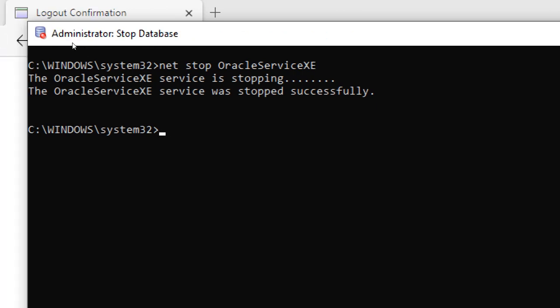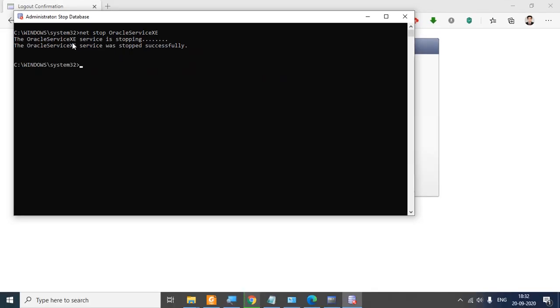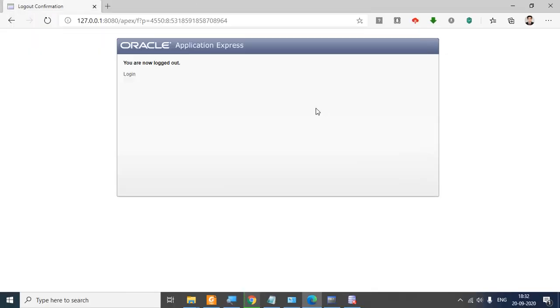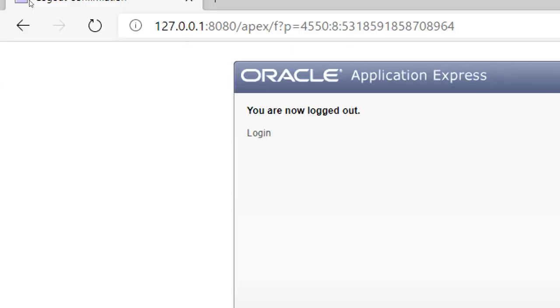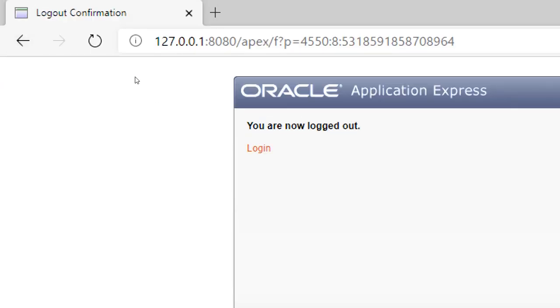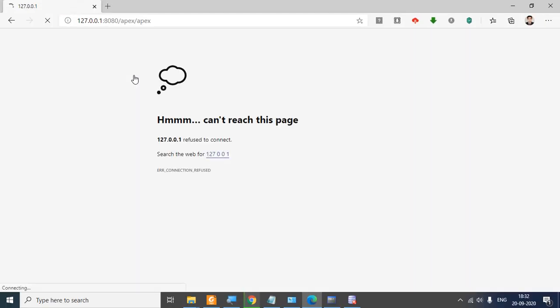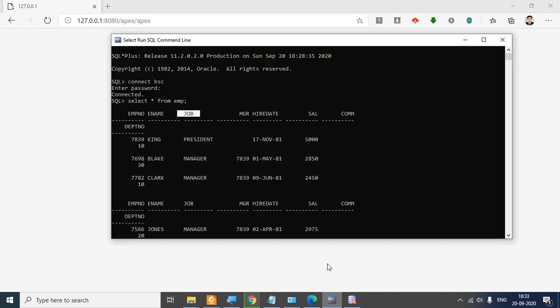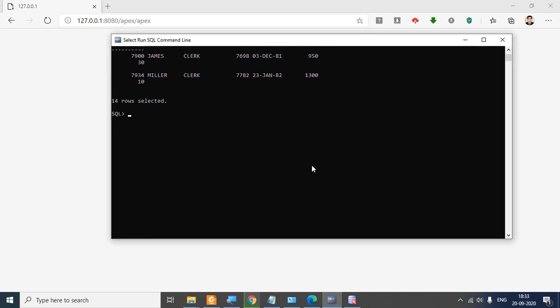Oracle is stopped altogether. Now if I go here and try to log in, what's going to happen? You notice that you are not able to connect because Oracle is no longer running. As simple as that. Same thing is true if you try to type the same command again and then try to execute.